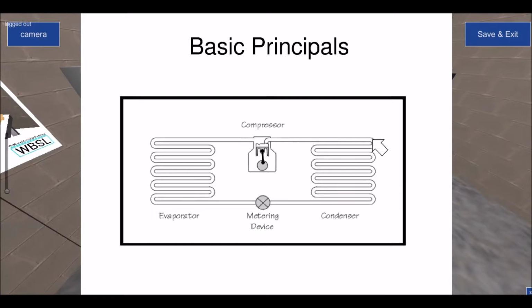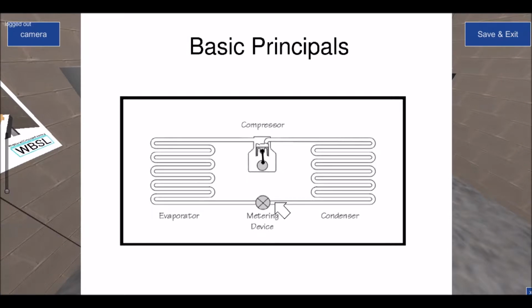So just to recap, top part of your condenser, desuperheating zone. Middle part of your condenser, so these three passes here, if you like, are known as the condensing zone, and the last pass in your condenser is known as the subcooling zone. And then we have high pressure, high temperature, subcooled liquid exiting the condenser, traveling along the liquid line and going as far as the metering device.